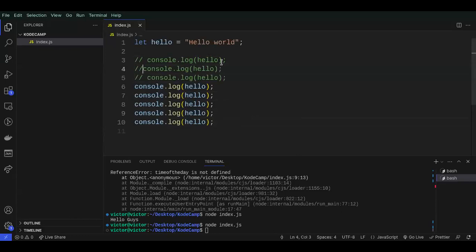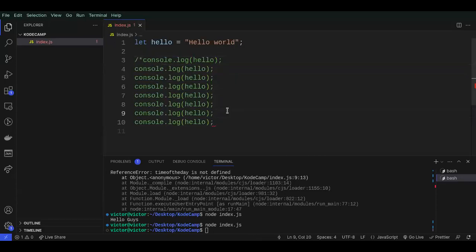But what if I want to comment a whole, let's say 20 lines of code, or let's say I want to comment from this line down to this particular line? The simplest way to actually do it is to use forward slash asterisk, and that is to open a multi-line comment.